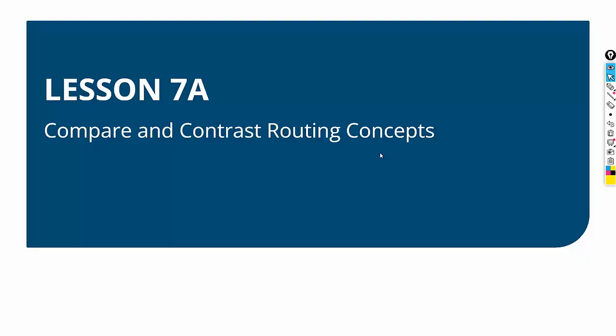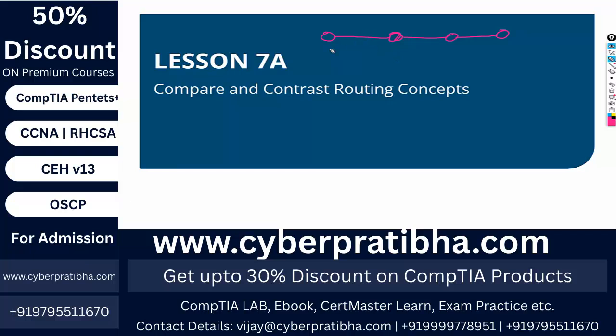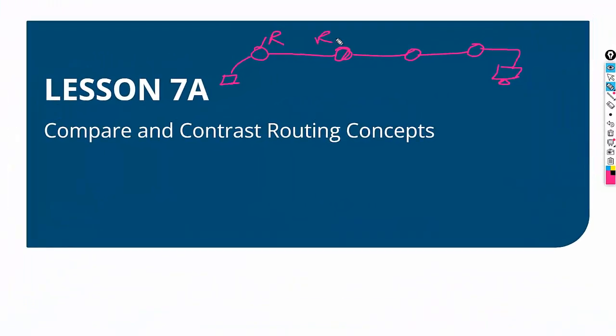So in this session, we are going to discuss the routing concept. What is routing? It is when data is traveling from one router to another router, and another to another router. So multiple routers are there. How will the data transfer from one system to another system, or from one network to another network? And all of this is defined by the routers R1, R2, R3 and R4.